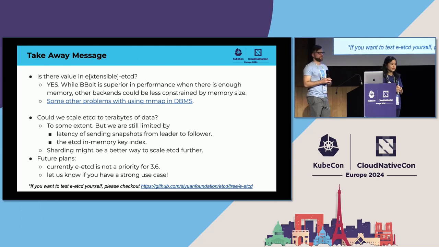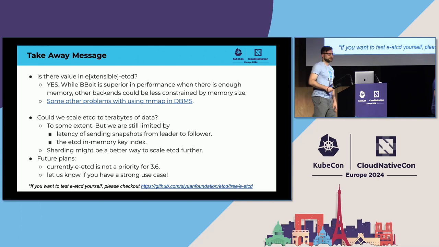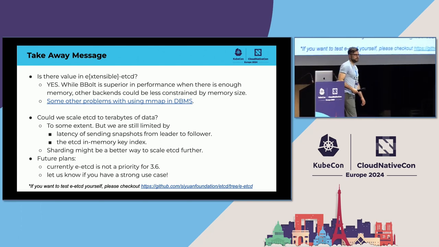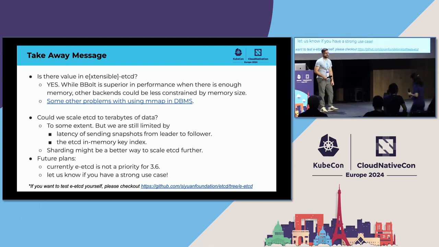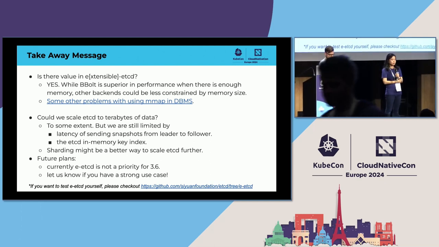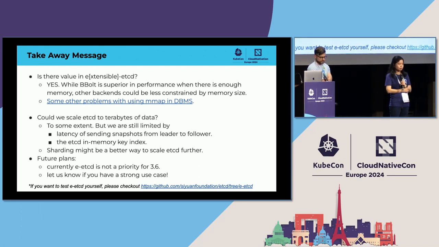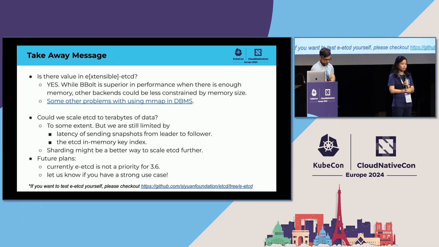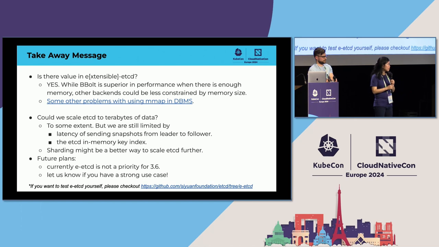Okay, any questions? One of the problems I was facing at my earlier employer was that we were trying to run multiple control planes using the same etcd, but we were worried about the noisy neighbor problem because it was not possible to limit the resource usage of a specific control plane in that etcd. Would the extensibility story help us make sure that this path uses only that much resource and doesn't make noise for the others? Just wanted to get an idea of how extensible or configurable that is.